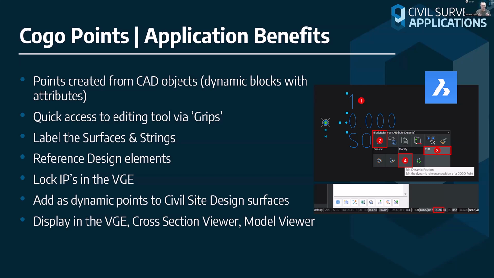Moving on from that, though, we are going to be looking at how you can use these Cogo points to label. You can label your surfaces and strings with these. Whilst we have a labeling tool, the good thing about these is that whilst they're labeling, you can get them to reference other design elements, slopes, height differences, that kind of thing, other Cogo points. The other good thing about these is that you can also lock them in the vertical grading editor. So through the medium of auto profile, I'll be saying, look, if there's any Cogo points in this particular pot or group, what I'd like to do is use those Cogo points for the elevation. And essentially you're locking an IP, yes, to the Cogo point, but it means it can't be adjusted.